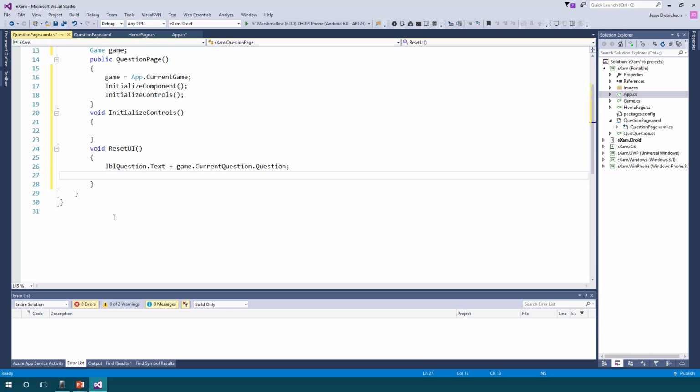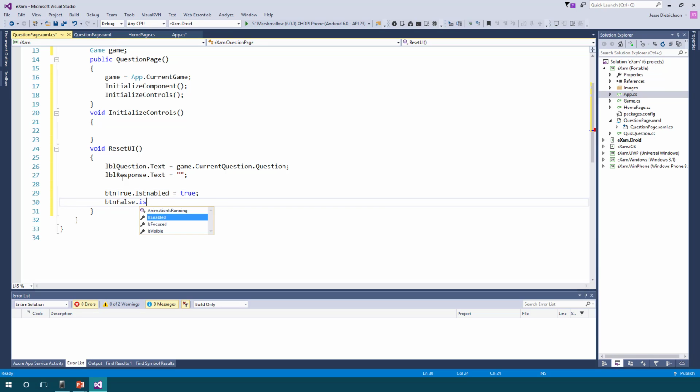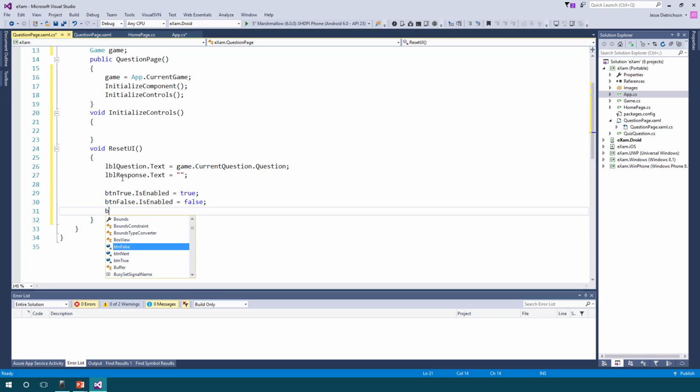And also let's set the response to an empty string. And then finally, we'll also reset the IsEnabled property on some of these controls. So we'll say buttonTrue.IsEnabled equals true, buttonFalse.IsEnabled equals true, and buttonNext.IsEnabled equals false. This should be true.